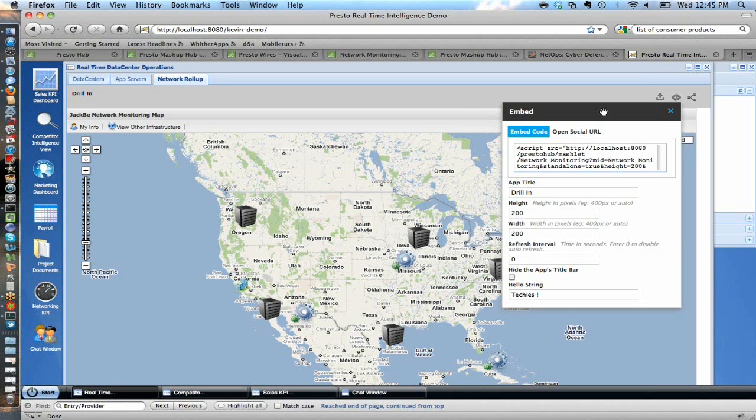Correct. And then one other thing to point out, because we talked about it earlier in the presentation, is that sharing out one of these apps is as easy as grabbing the script tag. Anyone that's familiar with YouTube has seen something like this before. You can just drop this tag into any web page, portal, and so on, and this can be pushed onto mobile, SharePoint, and other destinations.